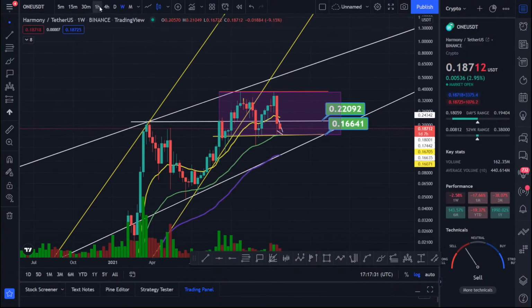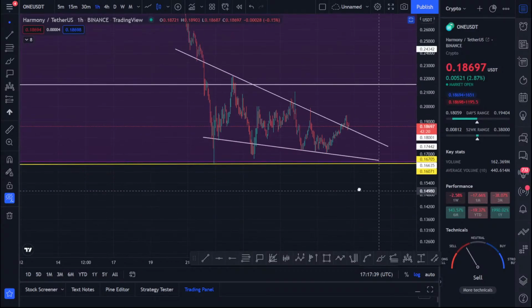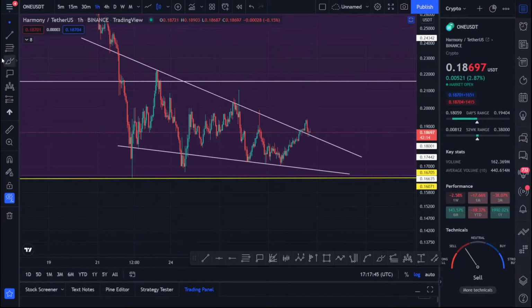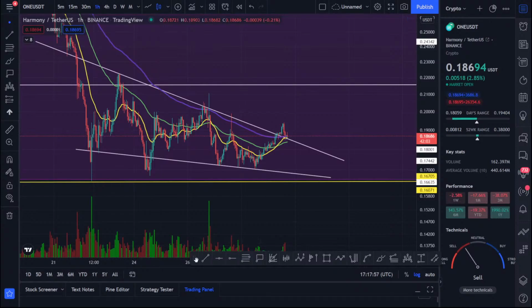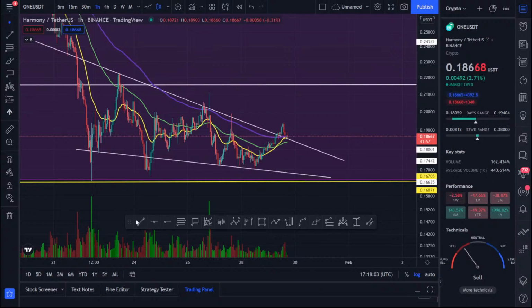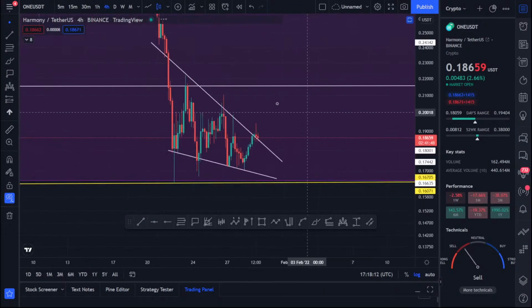So if you go to the lower time frames, let's see what it's doing. I told you about this pattern in my previous videos, where HARMONYONE was just doing this. It recently broke out. Now this breakout is good, but let's see the volume. You can see volume came in, but then the selling volume also came with it, okay? If it tries to go up now, it will have some resistance right over here.